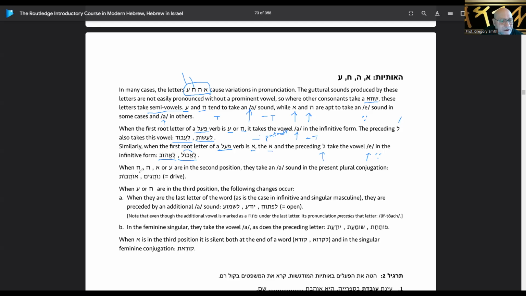To love. Okay, so basically, when you have this aleph here, a lot of times it's going to default to see these three little dots here. That's segol, and that's an S sound. Okay, so that's what they're talking about. Basically, they're talking about the vowel sounds that you're going to get when you have these letters. What are the letters we're talking about? Aleph, Hey, Het, and Ayin. You see those letters in there? It's going to be some alteration in the vowels when you conjugate these verbs.